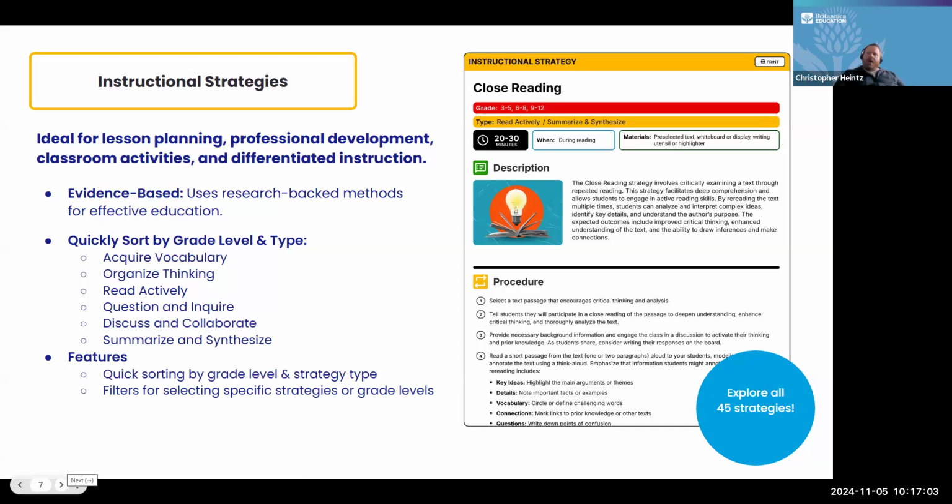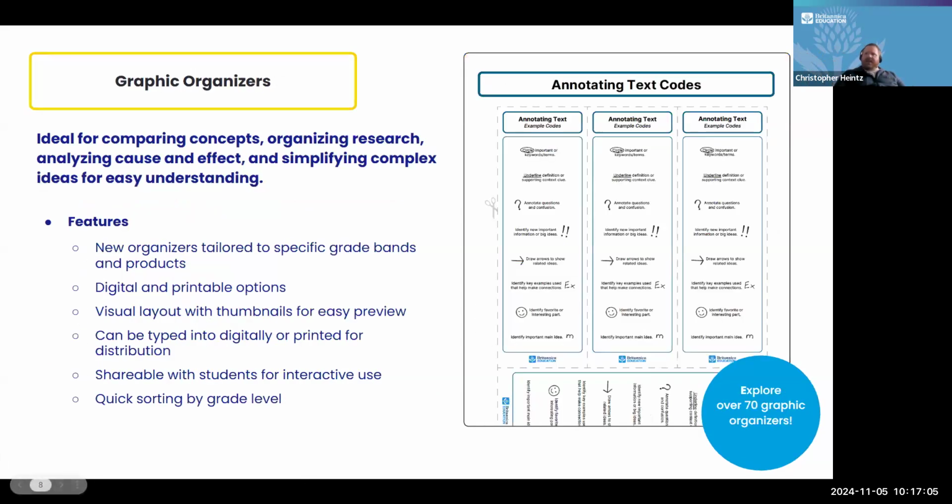Second piece that we'll talk about today are our graphic organizers. I love our graphic organizers. I think they're really fun. There's 72 of them that are organized by grade level, so you can go in and filter to see content that's going to be appropriate for your students. It's also tied to specific Britannica resources as well.